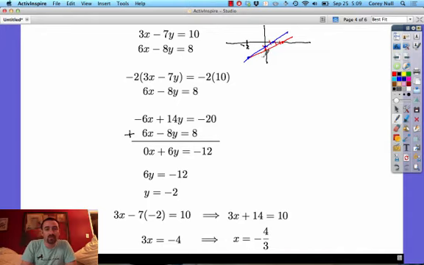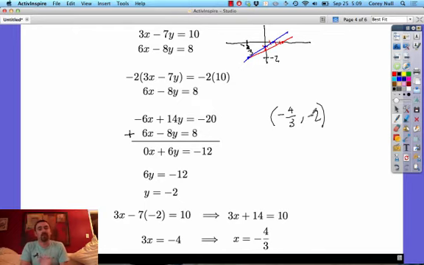So again, that looks about right. Negative 4/3 is right about there. So I have a solution. My solution is a point. Oh, I'm sorry, this should have been negative 4/3 here, because that's the x, and that's the negative 2. Negative 4/3 is x, and negative 2 is y. So our solution is a point, and this point is the point that's common to both of these equations.